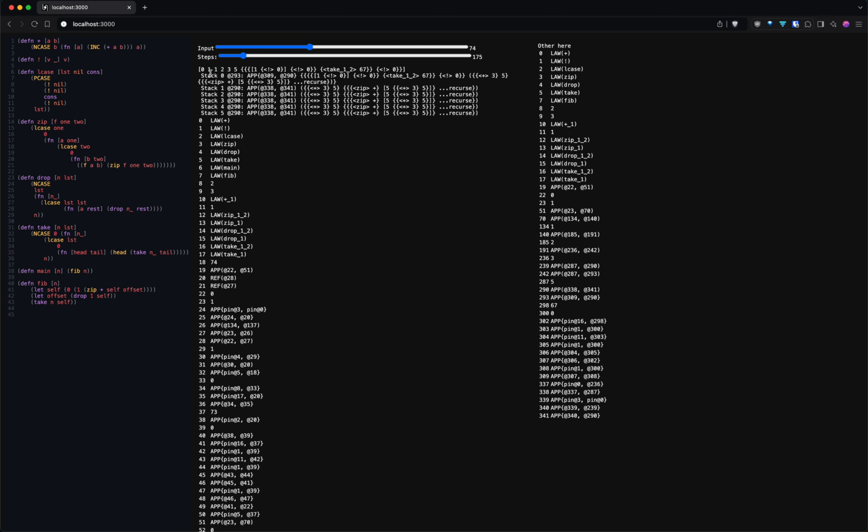For example, it could be a natural number, and that is the way that lists are represented, where 0 applied to 1 applied to 2, so that the head is the target of the function application, if you will. So 278 or 287 over here is the number 5. So this is 5 applied to 338, whatever that is. So that's what I've got going here, and it's a lot of fun to play around with.